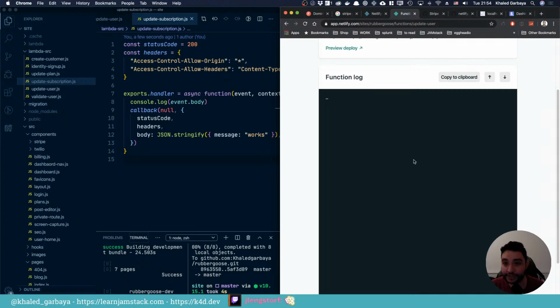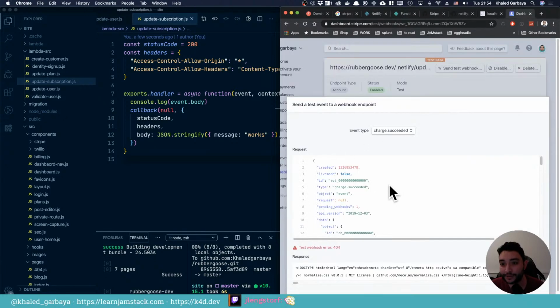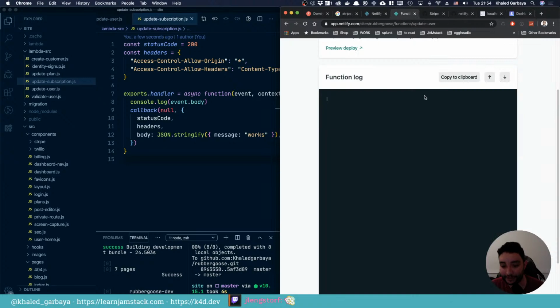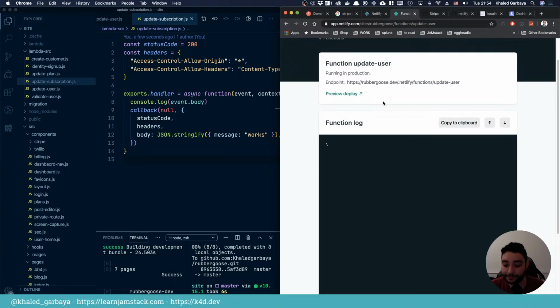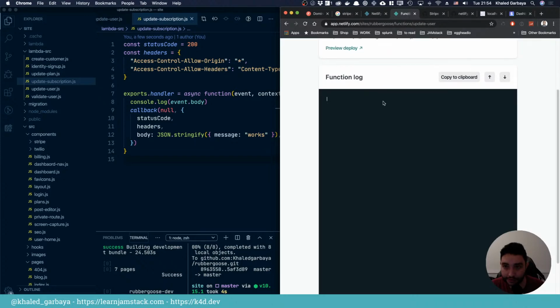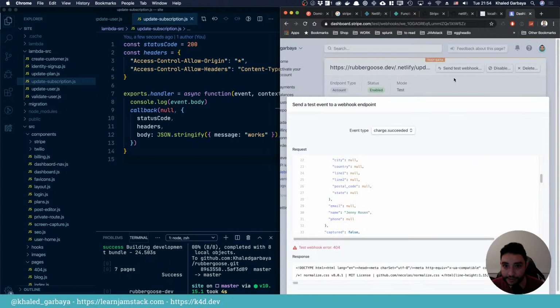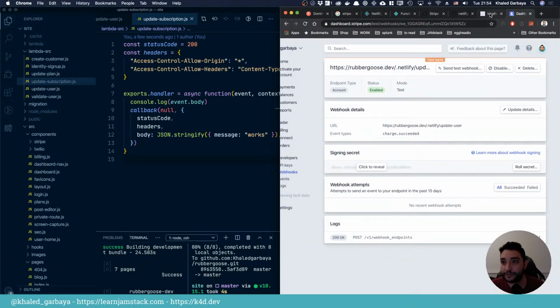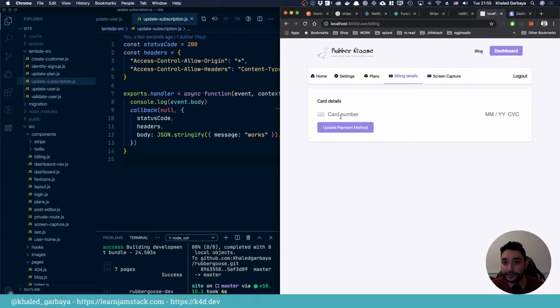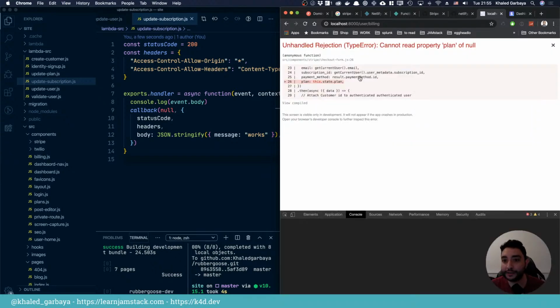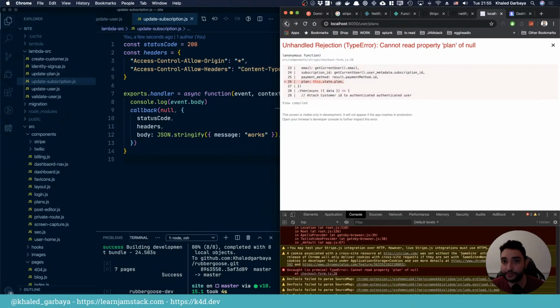Yeah, I'm just fighting with Stripe and Netlify functions, so maybe you can help me debug these things. What I want to achieve is, when somebody uses the app, so if I go in here and put in my card, and then do this update payment method. Okay, it's completely broken right now.